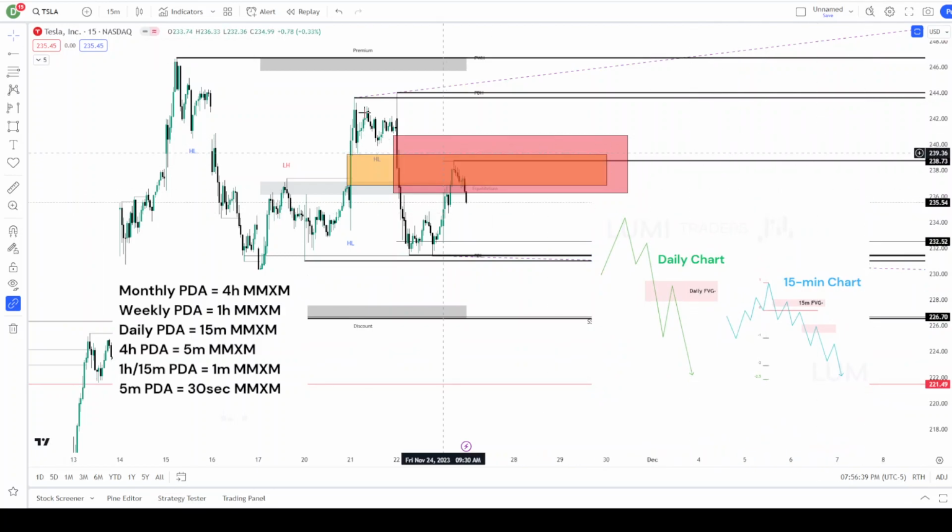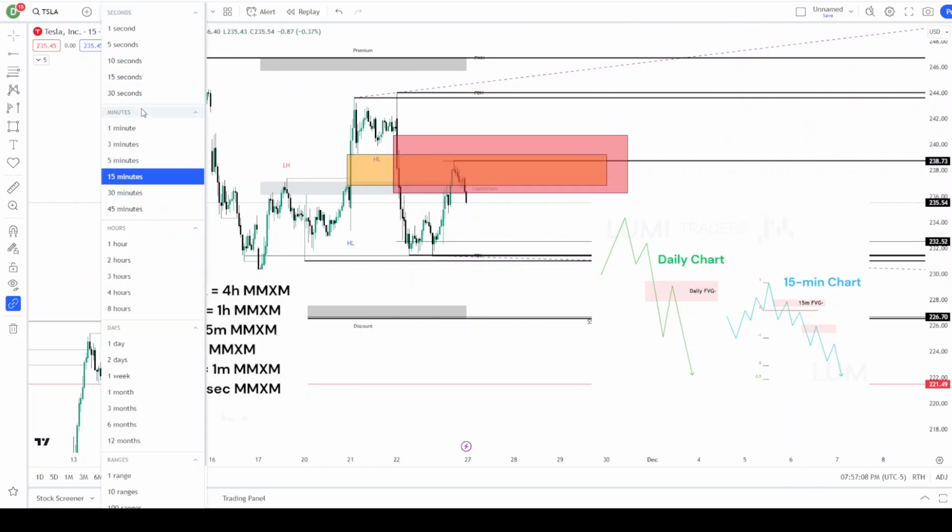All right, so now you can see that. So we looked at the 1 hour. Now we're on the 15-minute, right? 1 hour, 15-minute premium discount arrays. Okay, 1 hour fair value gap. Okay, inverted fair value gap on the 1 hour, which is also a regular fair value gap that's already been closed on the 15-minute chart. But now consider where it says daily chart, where we're looking at 1 hour and 15-minute. Where it says 15-minute chart on here, our example is going to drop down into the 1 minute chart.